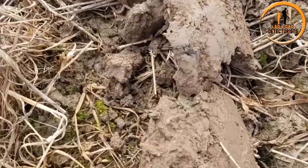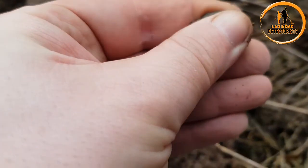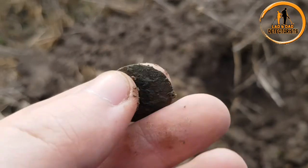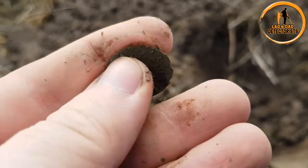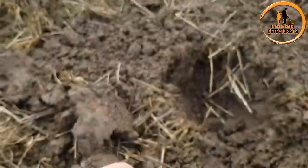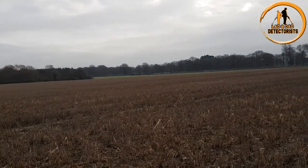Hey guys, is that a coin or a button here? Just dug out. Yeah, that's a button, I can feel it. Not messing around on this field, it's just really, really corroded lately. Had some nice finds off here, but last couple of times I've been out, every coin or button I found, apart from the odd one, really corroded. Right, I'm gonna walk further over to that corner. Have a little go over there for a bit.